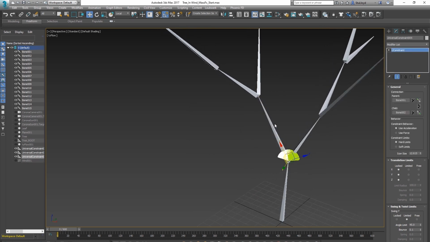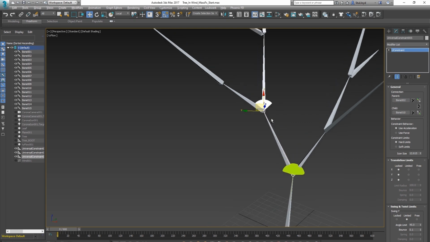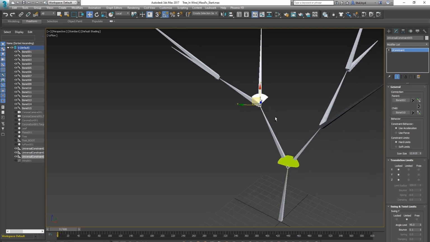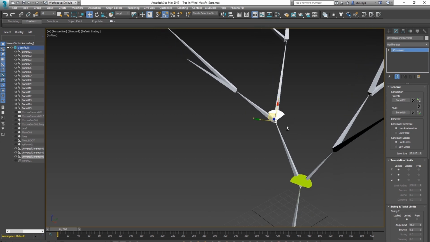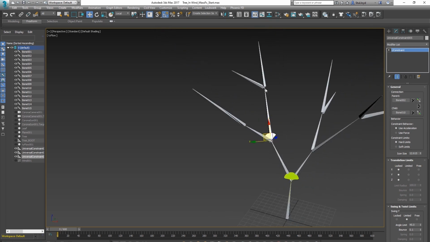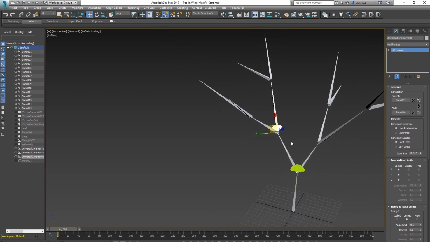Now I want to go up the chain. So instead of this bone, now I want this one, so I'll choose the child, this bone. And now I don't want the parent to be this anymore, I want the parent to be this bone. So I'll set the parent to this bone and then set the child. I don't know if that makes sense, I probably went a bit too far, but basically it puts everything in the right spot. So you can just go through and add these joints to every single bone that you have here.